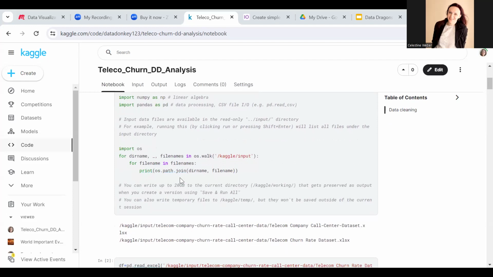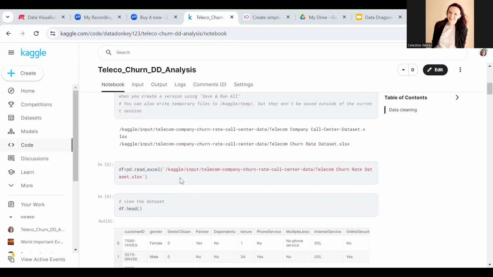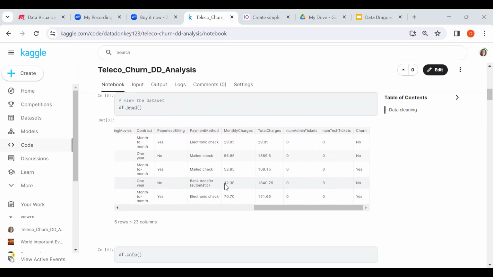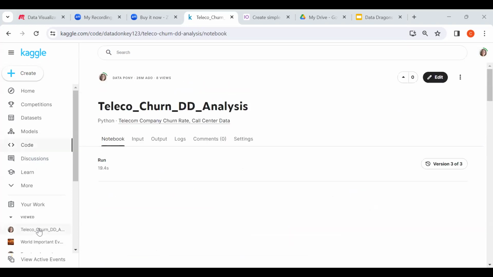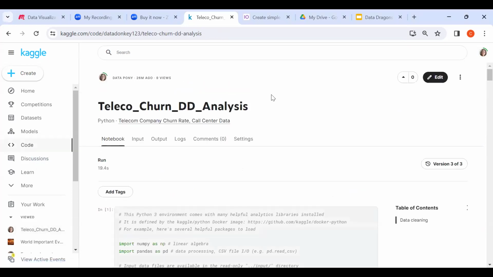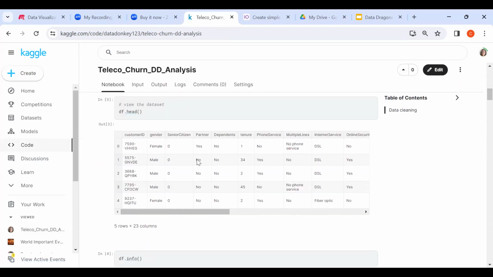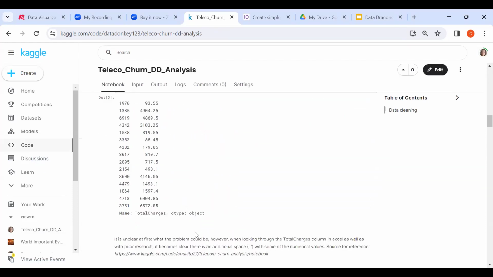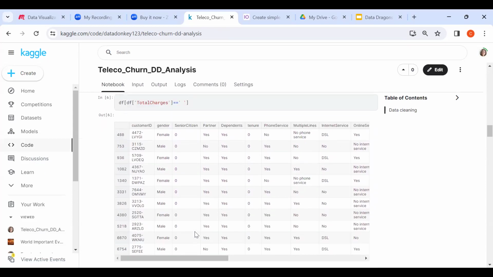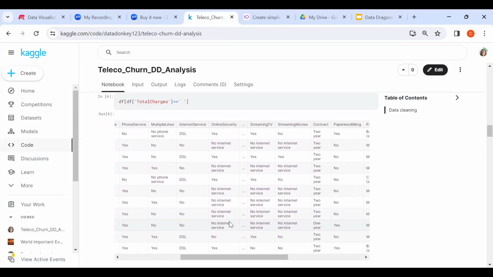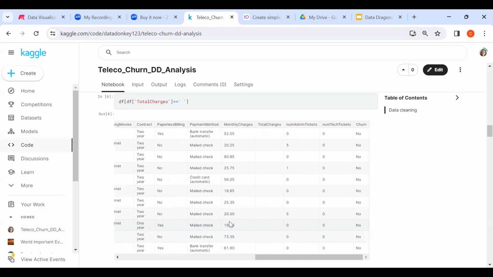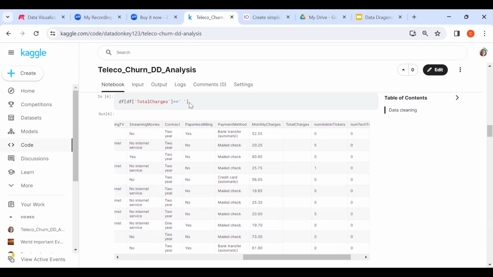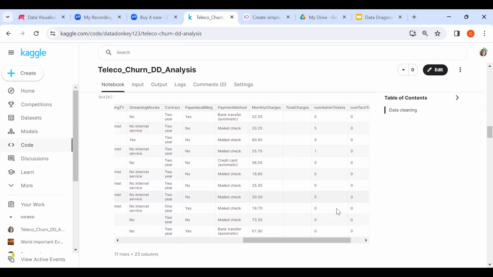So like with all things, you import the various modules you require as well as importing the file. And this is essentially what the data set looks like. There's not an enormous amount of cleaning required within this data set. Within this data set, it is very well cleaned, which is kind of why I chose it. I thought I would have to clean the total charges data when I was doing a bunch of research on this data set, and it didn't seem that I actually had to. I thought that there would be a lot of data points where there were spaces at the end, but I couldn't find any.